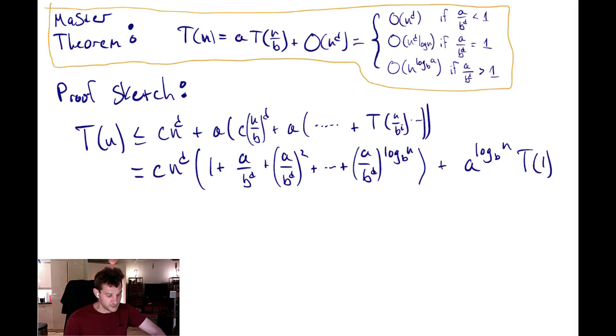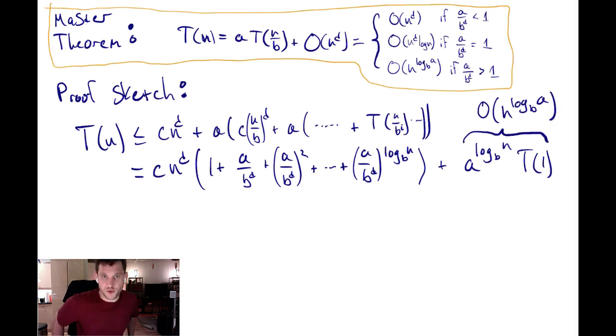Okay, the first thing we can do is notice that this term right here, a to the log base b of n times T of 1, remember T of 1 is just O of 1, that's a constant. So this whole thing can be written as O of n to the log base b of a. That's just using the log manipulation we taught you in a previous lecture. You can check that for yourself. So let's also just now consider, let's say one case. Let's consider the first case.